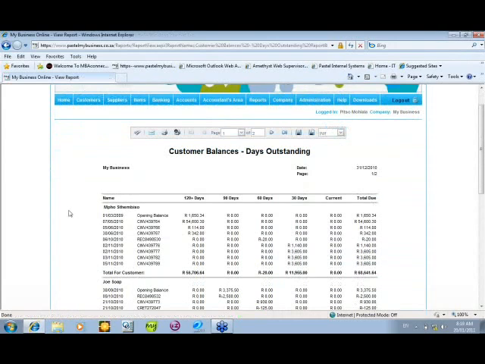Now this is a typical report of what your days outstanding would look like. As I said, I wanted to show details, so it shows me details of each and every single invoice, receipt, opening balances that is currently outstanding for each and every single customer. Now the very first customer there on the list is Port Tembiso. Now as you'll see, everything under current would be everything processed in December, which would then be the current month. Anything in 30 days would then be everything outstanding that was processed, as you can see, in November. So those are the 4 invoices that are outstanding in November. Anything in 60 days will be October and backdated and so on. And this is the report that you get to see.